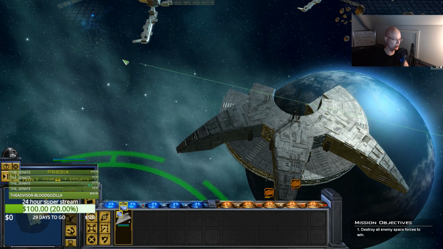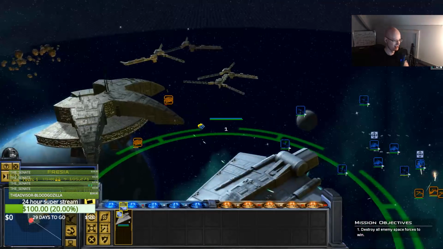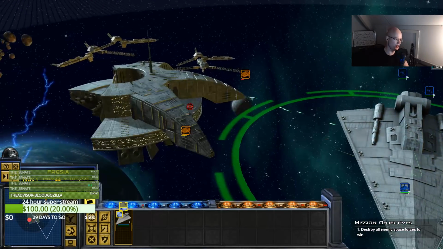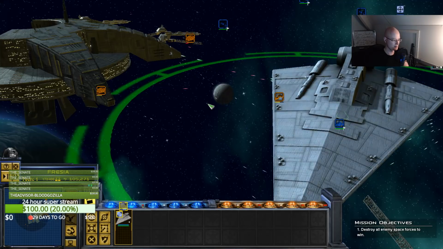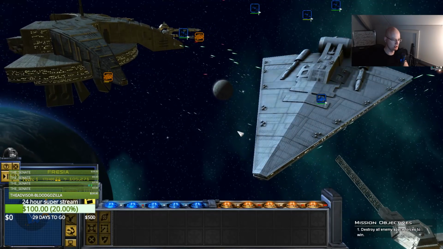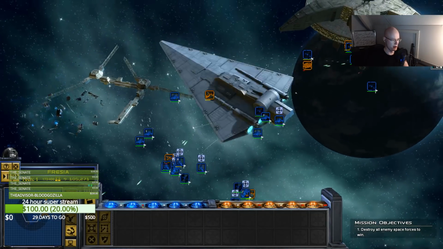I do think the space colonies maybe shouldn't last as long because, I mean, for a civilian station, this thing has a lot of durability. Of course, our Praetor is making short work of it regardless, but damn.